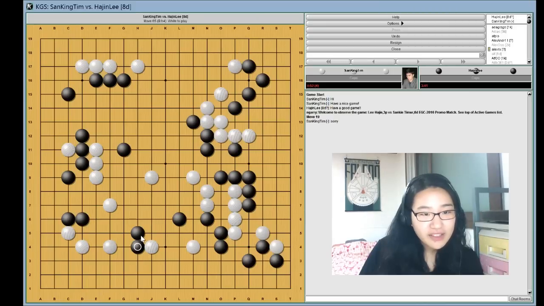And things are getting complicated again. White can't connect to this side. So either white can try to cut and capture these two stones, or let black split these two. I can't cut. I can cut, but then after white comes out, there are two weaknesses that I will have to fix. So I'll do this one instead.